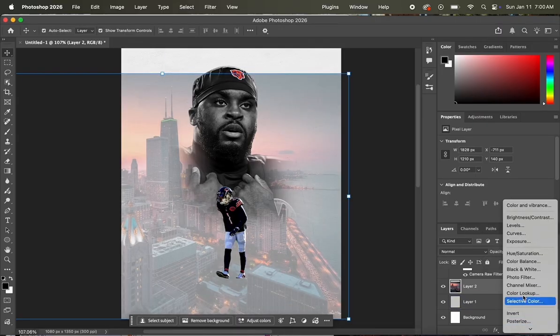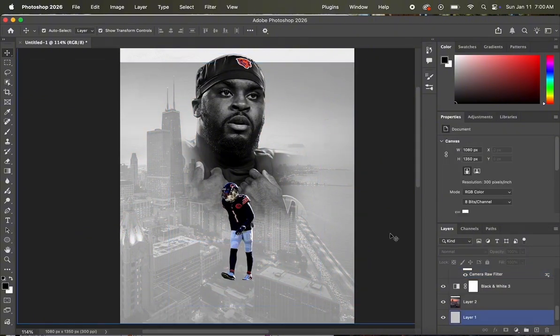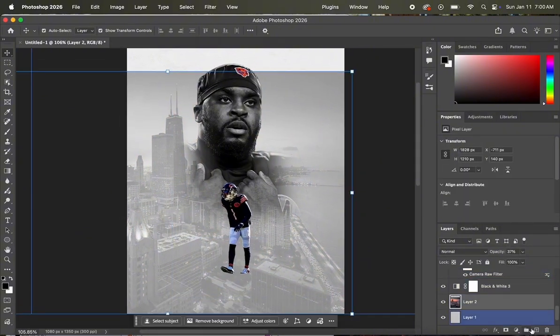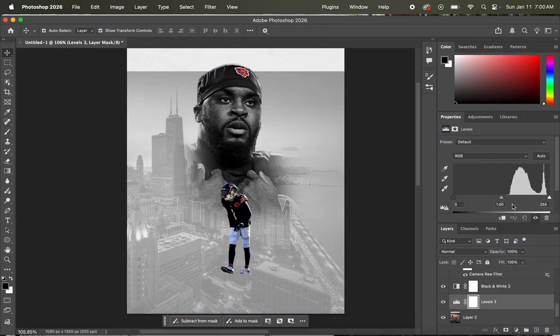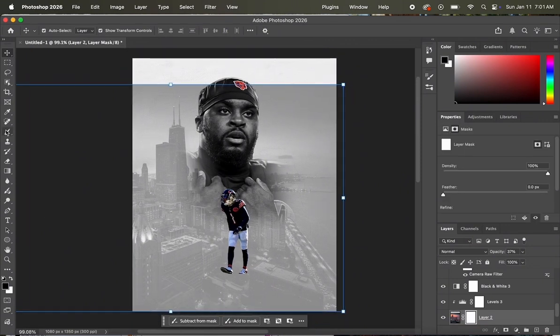And before I did that, I went over here to add a black and white layer to it and a levels layer like I did before. And then also, like I did before, you want to make sure you click the small box and arrow, just to make sure that black and white layer and the levels layer is only affecting the background that you want it to. Because whenever you don't add those things, it starts to mess everything up whenever it's not organized like that.